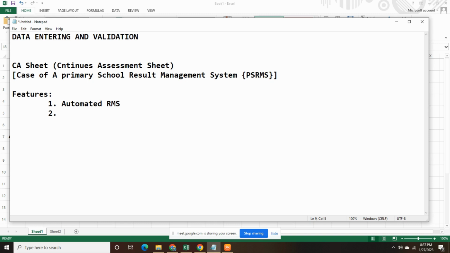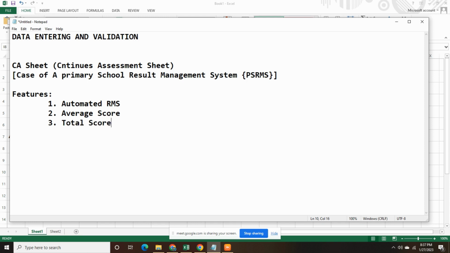Then the next thing it's going to have is the features of, let's say, giving us the student average score. So we're going to calculate the average score. We're going to calculate total score, of course.